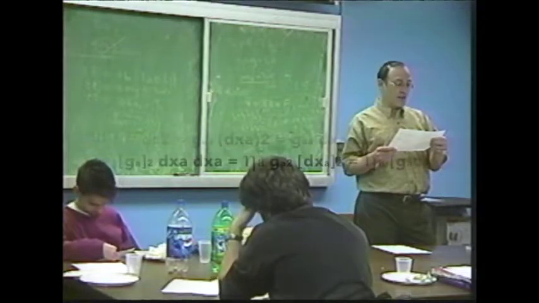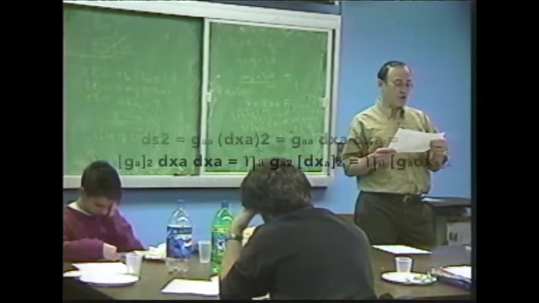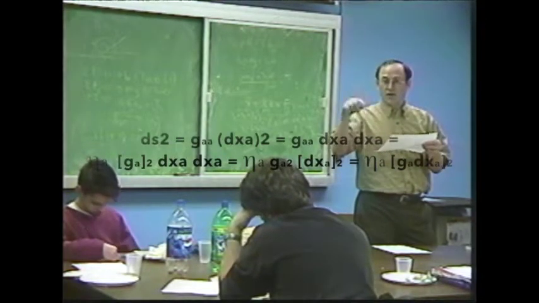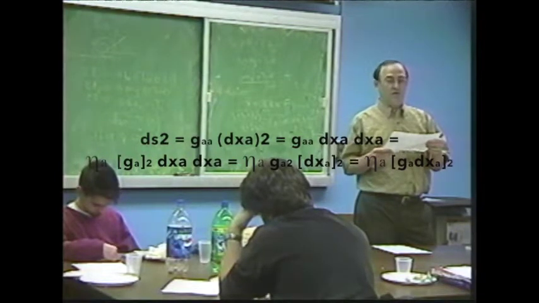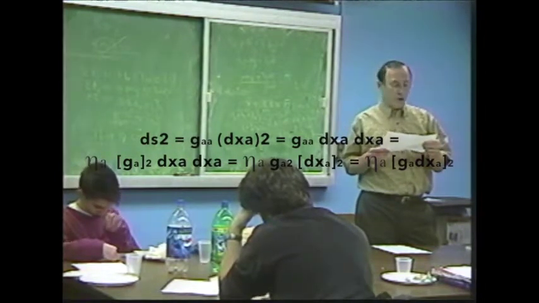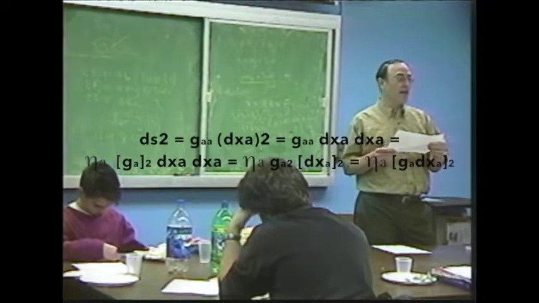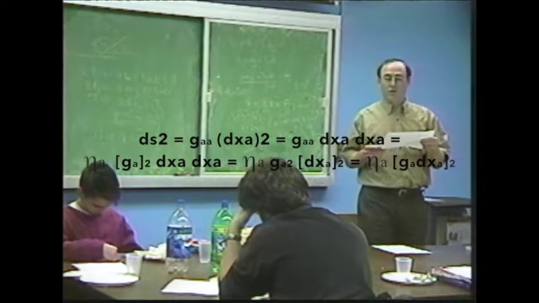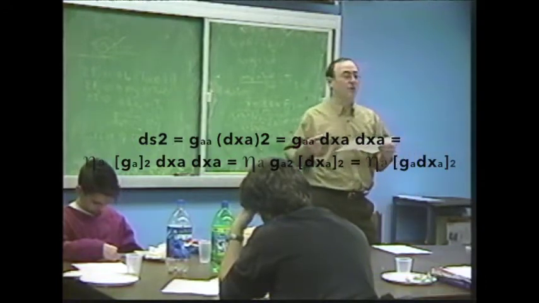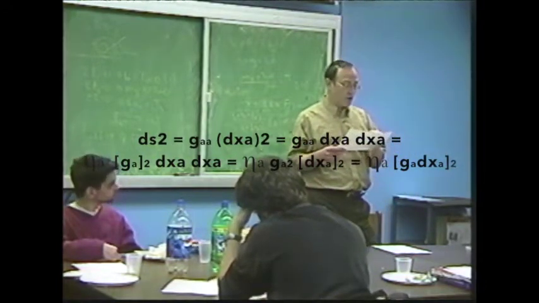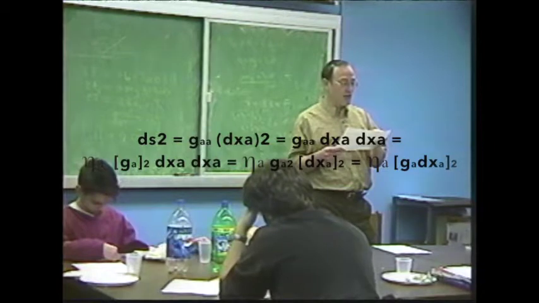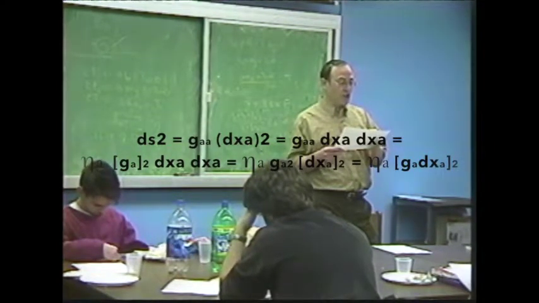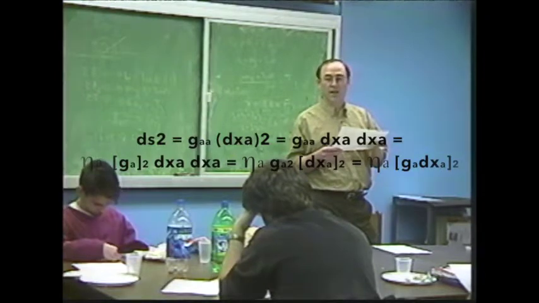So ds squared will be a sum of terms. Each term will have a square, dxa squared, and we'll have something in the front that tells us whether it's plus or minus. And then there's this ga. Now I deliberately put only one subscript on the g to tell you that we have to square it when you're putting it into the metric. So look at the difference between the top line where it says gaa dxa dxa and the second line where it's ga squared dxa squared. You see that?